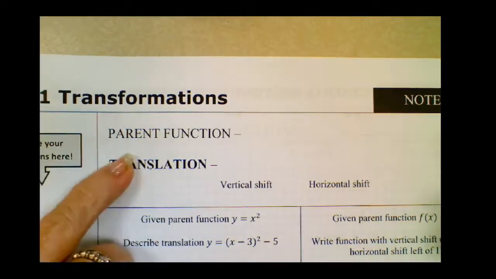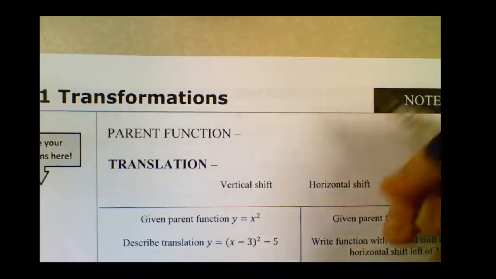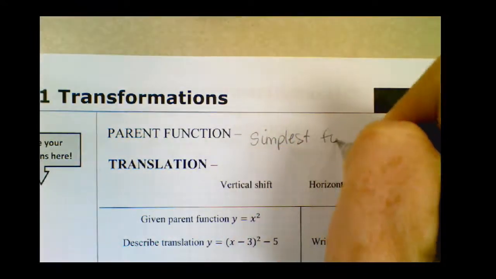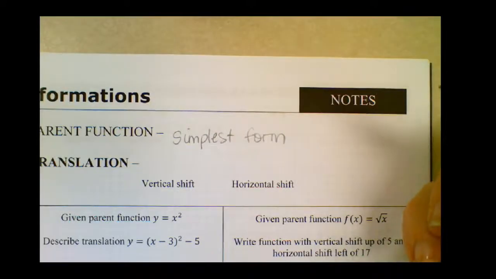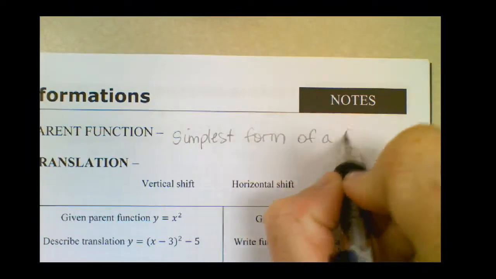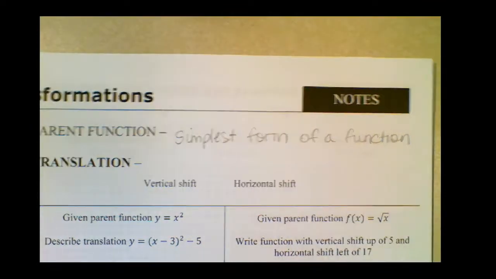Okay, so let's start with a parent function. We should already know what that is. We've dealt with parent functions of quadratic equations, linear equations, logarithmic equations, square root equations. And there's some other ones that we want to go on. And really the easiest definition of a parent function is that it is the simplest form of a function. So I often think of it as when you go to get yogurt, go get Froyo. It's your plain vanilla yogurt in a cup before you put all the extra goodies into it. Once you add all those extra goodies, then you have transformed it or translated it into something else.